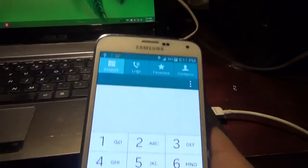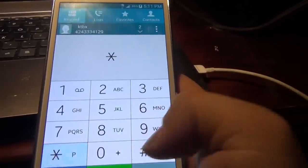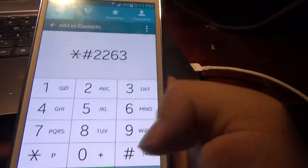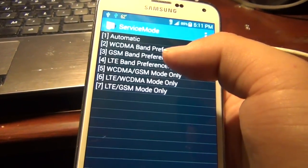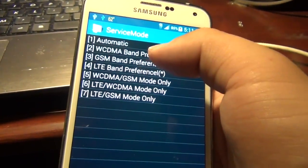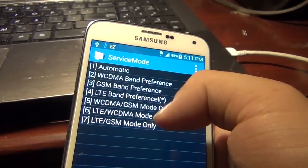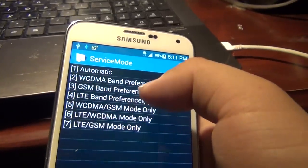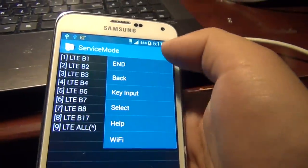if you want to force 4G LTE on a Samsung phone, dial star pound 2263 pound. You can force it. On AT&T, you cannot force this. If you want to click on GSM or WCDMA only, you can. But if you want to force LTE, just click LTE All. And use this to go back.